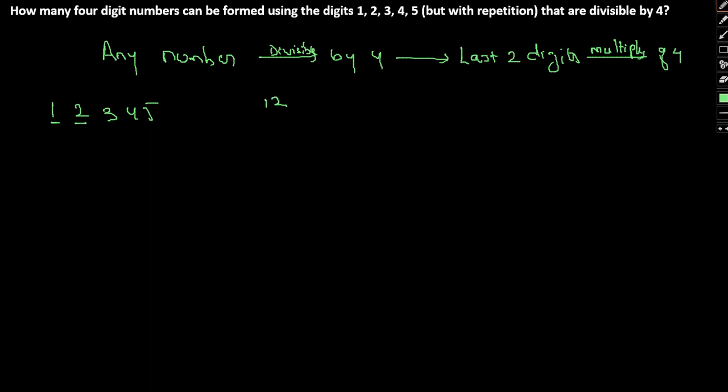We have 12 is a multiple of 4. We have 32, repetition is also allowed. So 32, again multiple of 4. We have 24, multiple of 4. Similarly we will have 44 being a multiple of 4. We have 52, another multiple of 4. Apart from this I don't think we have any other choices available. So with repetition, suppose I take the first number say we have 12 here, 24 here, 32 here, 44 here, and 52 here. So we have 5 digits.